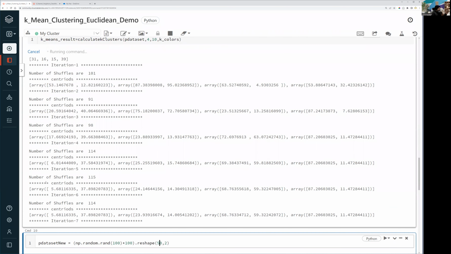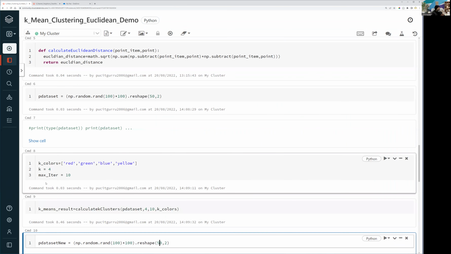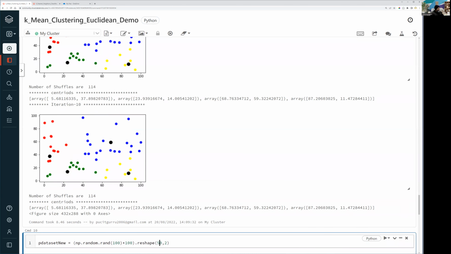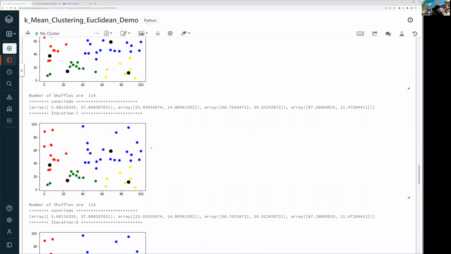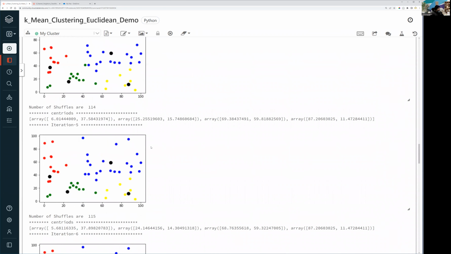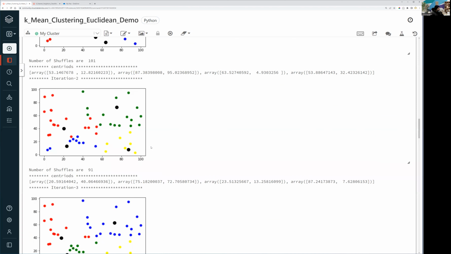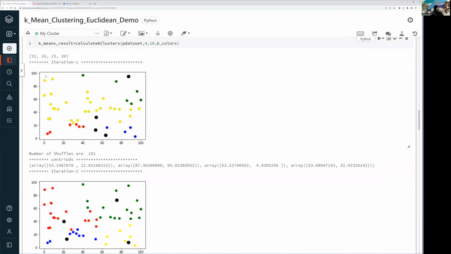So you can see the iterations are pretty quick because we have a small data set. Now that's something that we are looking to see. Let me start from the top. So you can see after the first iteration, because these points are random picks, I have just picked 4 random points. So you can see the distribution of the clustering based on these points is not very intuitive, because it was just random picking of the first 4 points and then starting the algorithm.